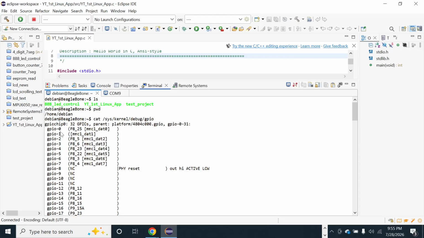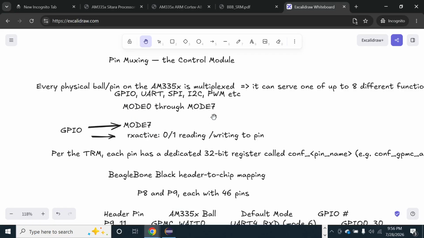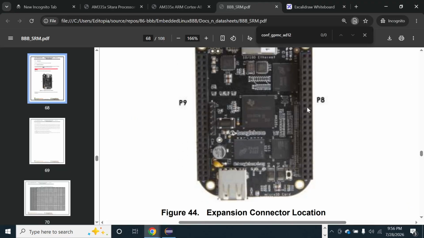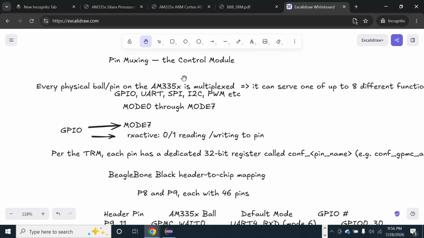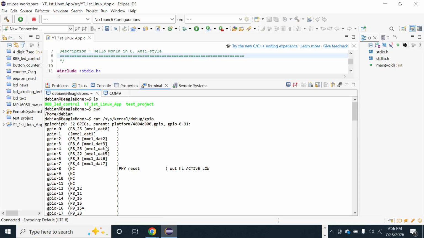The number 1 is currently assigned to an MMC drive, so it's claimed by this particular peripheral. 1 is also claimed, then 2 is also in the header actually. So this is pin 8_5, which will be somewhere here, and it's actually claimed right now by MMC1, so you can't really use it for GPIO operation.